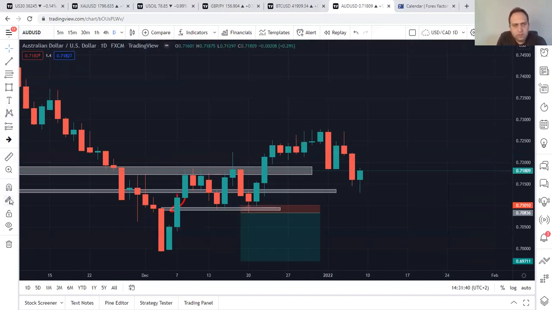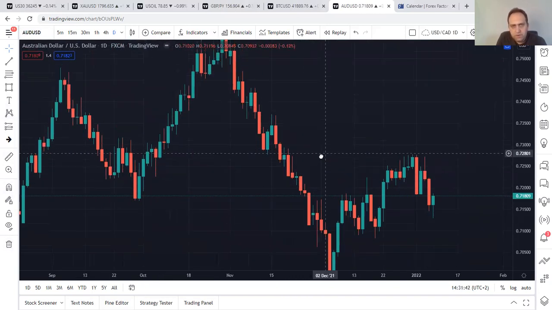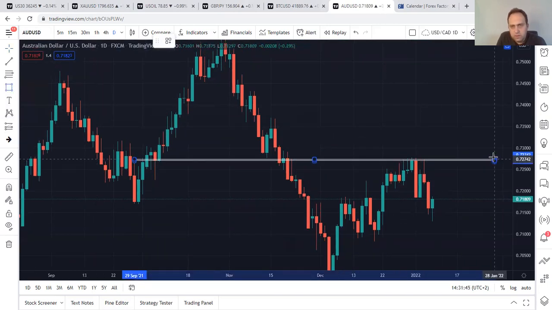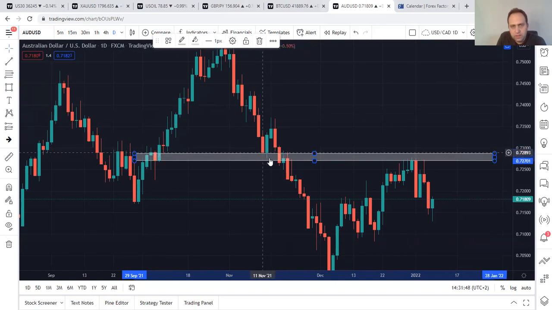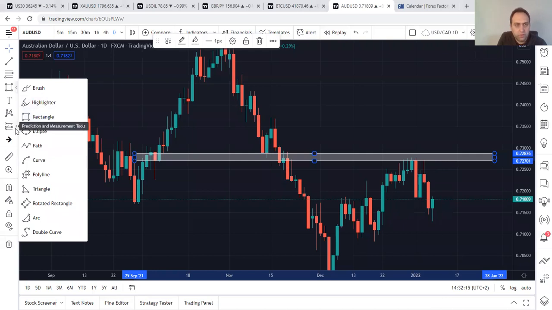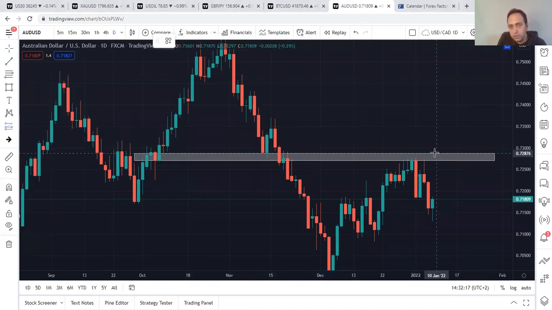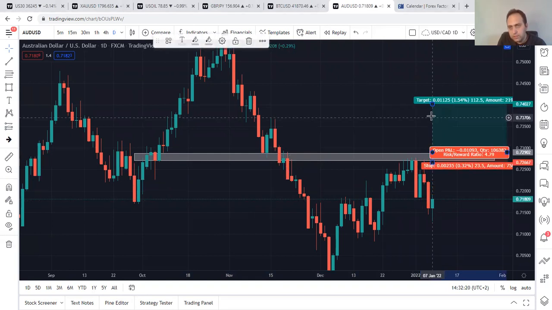Okay, AUD USD also. That's lovely, AUD USD. We have this resistance area. It's very important, by the way. Look, here it passed, it retained this level and moved up and then it retained this and moved down. So this is a nice resistance level. Look, here it moved down, then moved up, retraced, and then broke down. Here the same, it went up, it held this 3 times, and then it moved down, then tested again 1 time, and then moved down again. So this is a nice resistance level. If we were to buy, I would wait until we close above this resistance. If I want to take it, I want to wait for it to break above this resistance.